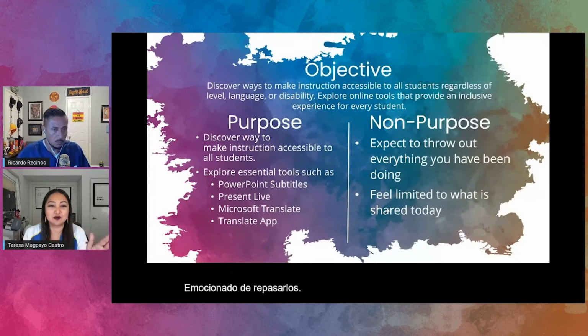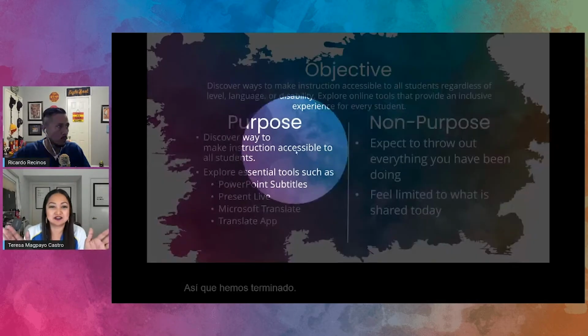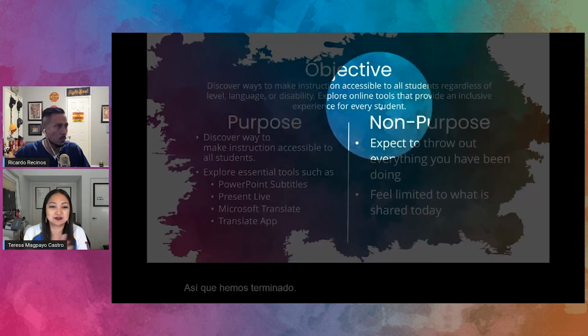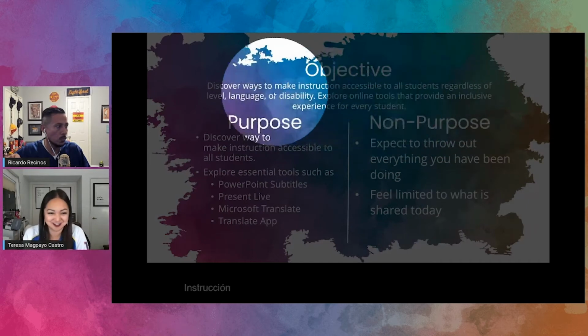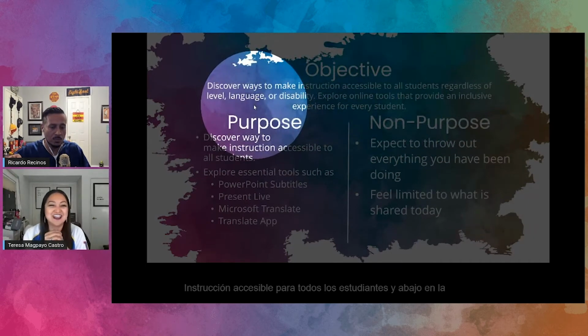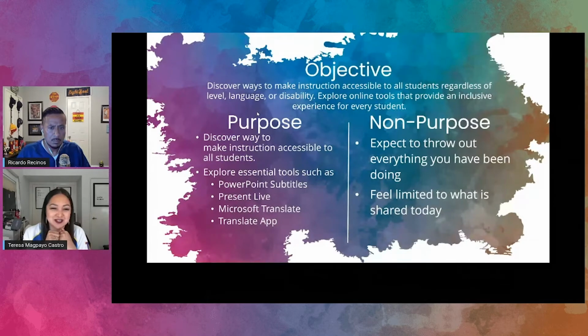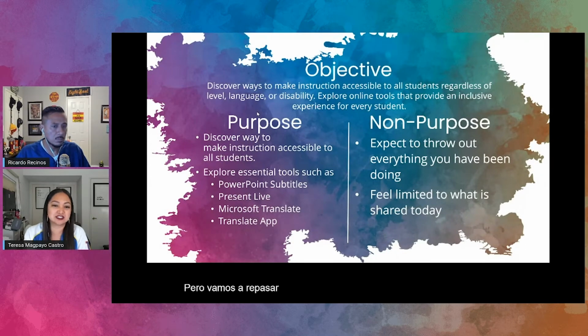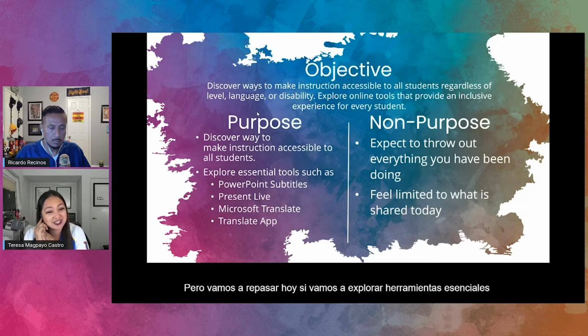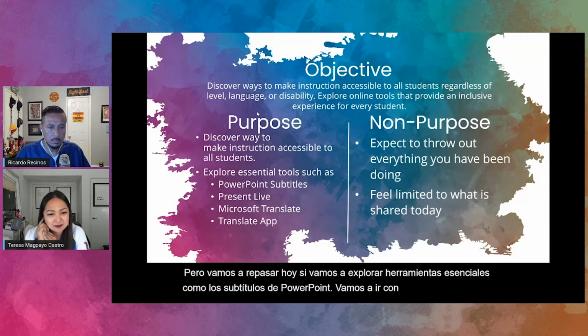So we're not going to go through this whole thing, but our purpose today is to discover ways to make instruction accessible to all students. What we're going to be going over today is we're going to explore essential tools such as PowerPoint subtitles. We're going to be going over Present Live, Microsoft Translate. Did I spell that right?